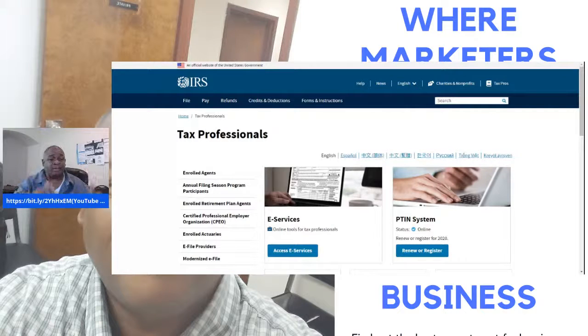So if you just set up your business credentials, it takes a week or two to let those things kick inside the system where we can put them on the e-file provider's application before we submit it. And then this last phase is the PTIN, which is your prepared tax identification number, which allows you to sign tax returns for everyone you get paid from. And so for people who get paid to do tax returns, that's the number they need to have. That allows you to get registered with the IRS. The IRS knows how many tax returns you do based on that number, because they keep track of you with that number. So if you did 39 tax returns this upcoming tax season, they'll know that.